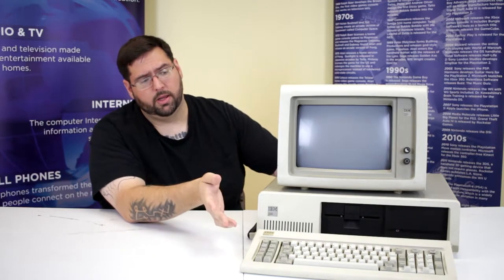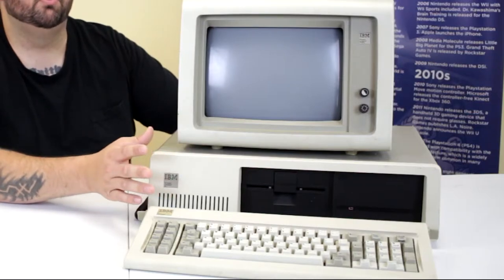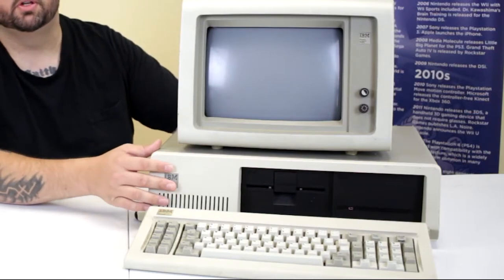When new, one of these would cost between $4,000 and $10,000 depending on options — the monitor, display type, hard drive size, and so on. You could spend upwards of $10,000 on one of these machines back in the day. By comparison, an Apple II cost around $1,500, which seemed like a better option for some people. These machines were really for serious business users because they were simply so expensive, but they were very well made and relatively reliable.